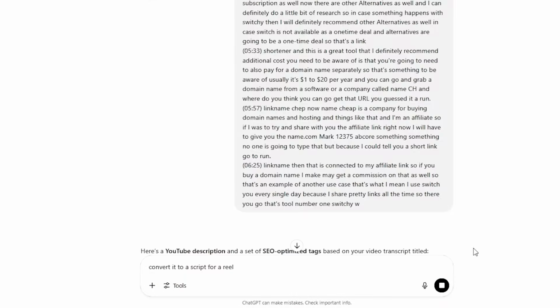And you could do other things. You could take the transcript of the video and also say, convert it into a script for a reel. So when you are using the transcript for a script for a reel, then it saves you time having to figure out what to say in the reel. Now, all of these use cases are really good because you're really not using, and this is my preference, I don't want to use necessarily ChatGPT's massive library of knowledge to scour the web.